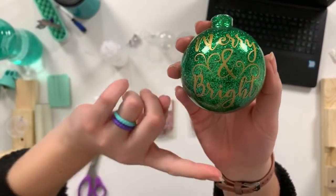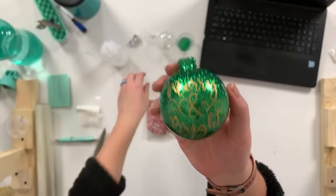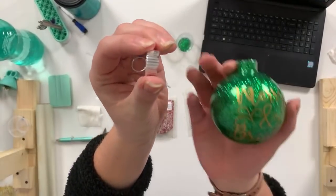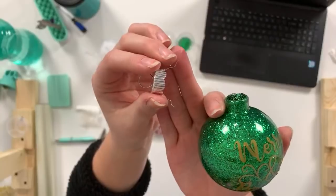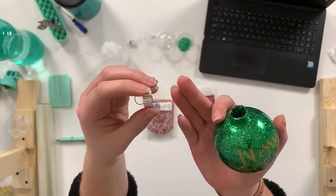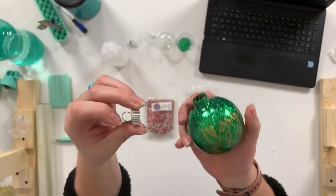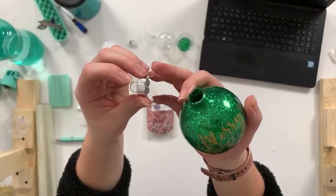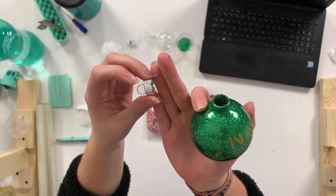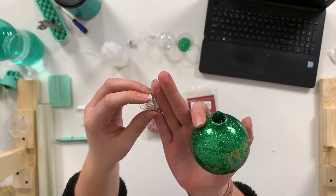So like I was saying before, I would leave the top off of this for the next 24 hours at least. And then when you go to put the top back on, you see these little wire pieces can sometimes scrape the glitter as it's going back in. So one thing that you can do to help that is, first of all, pinch these as you're putting it in the neck of the ornament, but you can also put little dots of hot glue on this end and on this end, and that helps it not be so sharp when you stick it back down into the glitter. And if the glitter is fully dry, you shouldn't have a problem scraping it off.